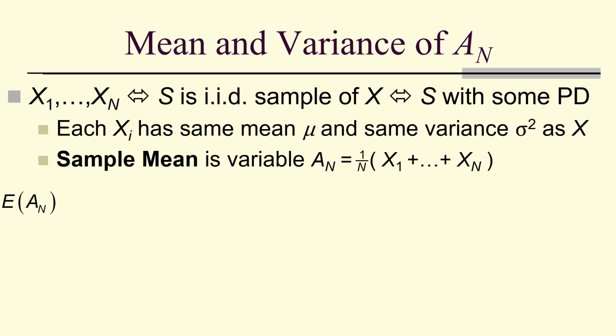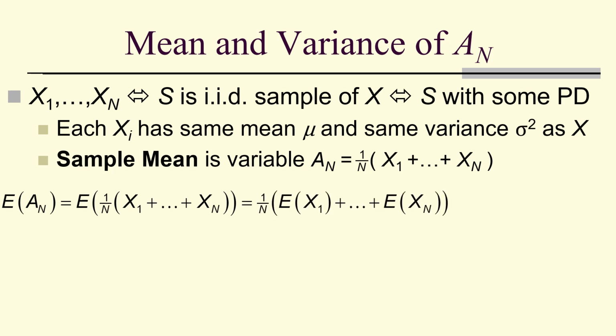What is the expected value of the sample mean? Well, we take the expected value of this linear combination, and it's the linear combination of the expected values, but each one of those has an expected value of mu, and so therefore you get mu n times, and therefore the expected value of the sample mean is also mu, which is the expected value of x.